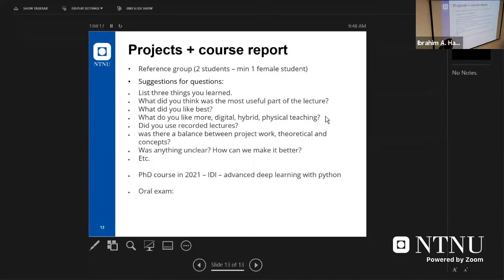Yes. Also, we will have a new PhD course in 2021. This PhD course will belong to EDE, Department of Computer Science. And this course will be advanced deep learning with Python. So we will try also to do more deep learning, in fact. So maybe in this course, maybe next year, it will be more shallow learning, data pre-processing. We will focus on those parts with more examples. So maybe in this course, we will go into deep learning.